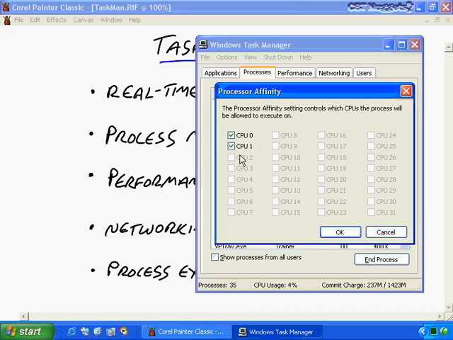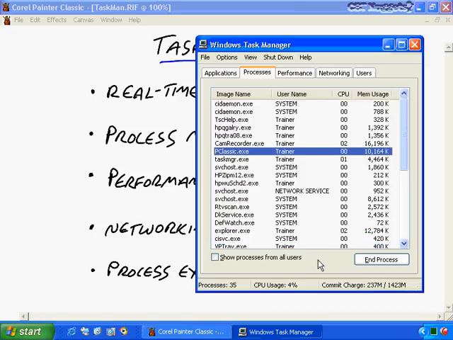If I had two physical processors, then I could say, you know, I want this application to only run on one processor or the other. And the reason why I might do that is because I want to be able to make sure that either A, it gets all the performance that it can get, or it's not that critical of an application. I want it to be a little bit more of a background kind of a thing. And then I'll only want it to run on a specific processor so that it doesn't hog time from other applications running on the second processor. So those are a couple of different ways that we can go there as well.